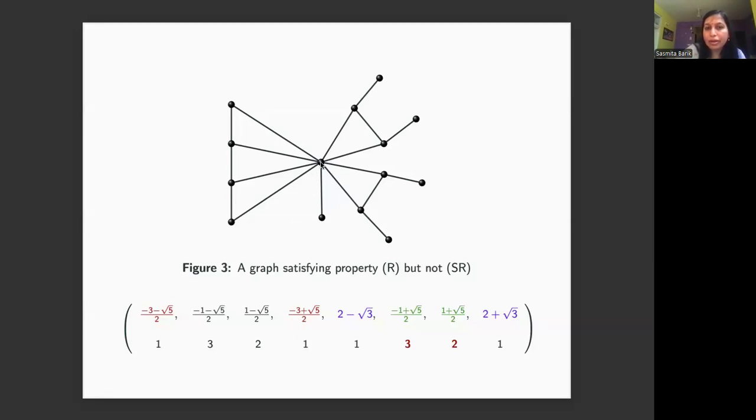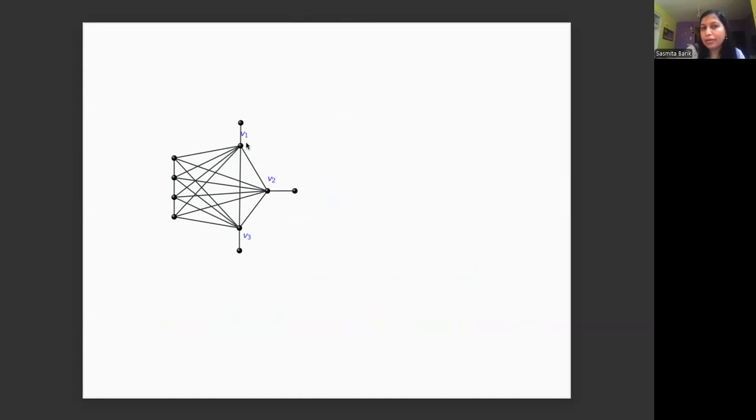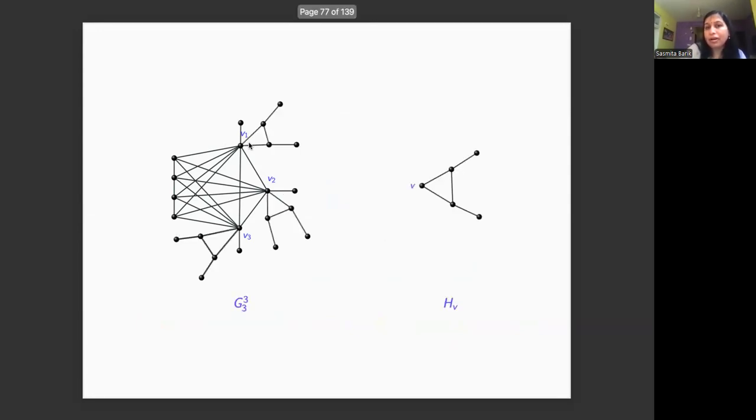Here I started with a singleton vertex, but you can put a complete graph and do the same type of thing. So start with a path of order 4 and take a complete graph. I took K3 and do the same thing: join first and put pendants to each complete graph part. Then you take a path of order 4 and join. So basically you take this one and attach here.